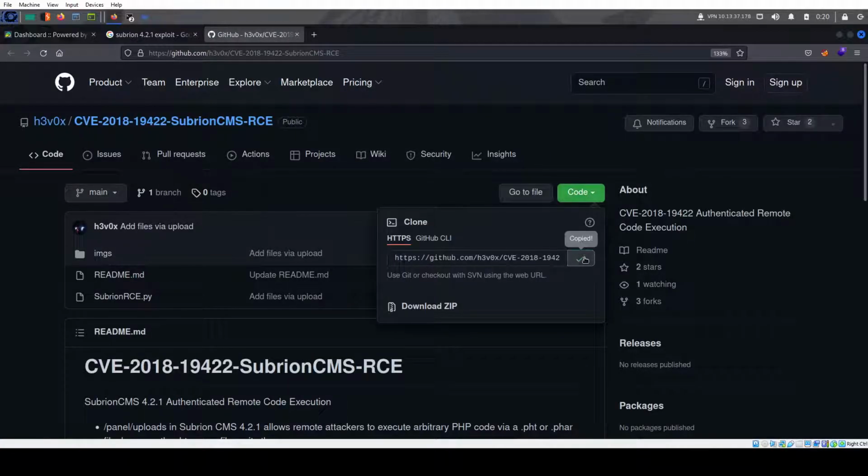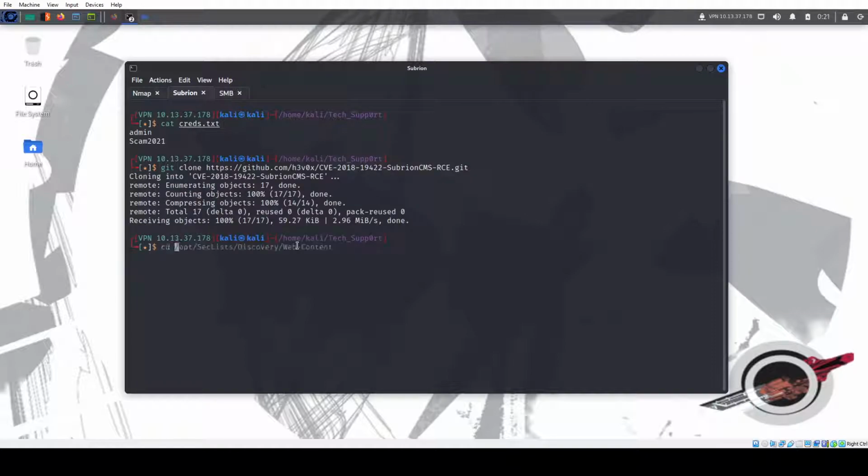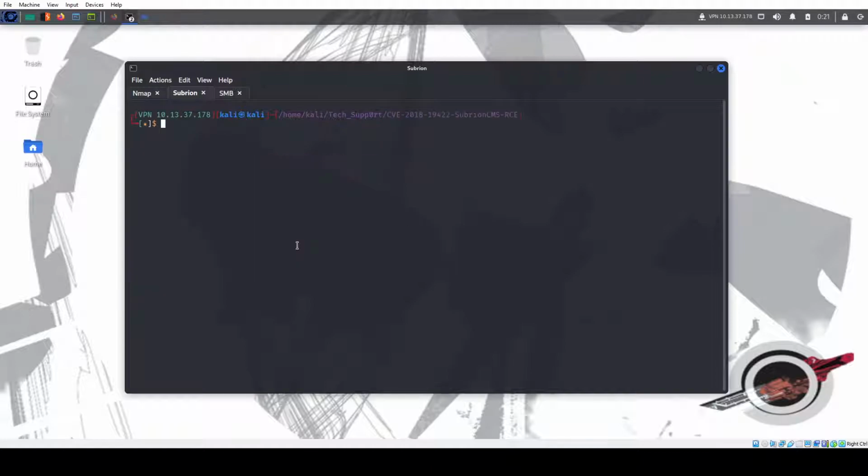You can just clone the GitHub repo, so git clone the CVE repo. We just use -u for the target. Let's see.